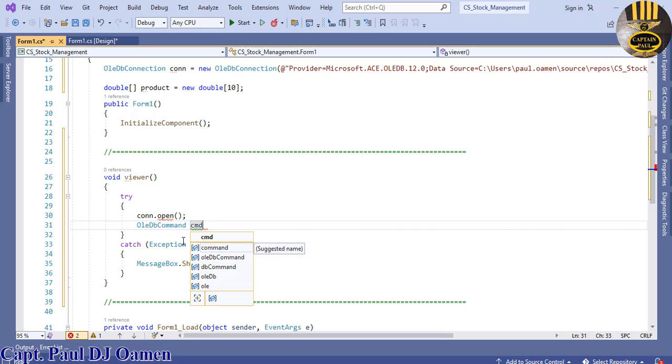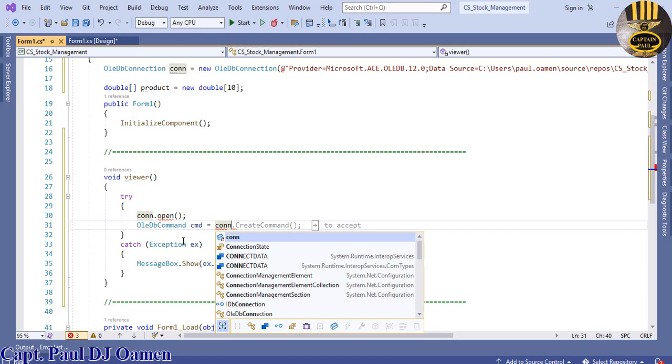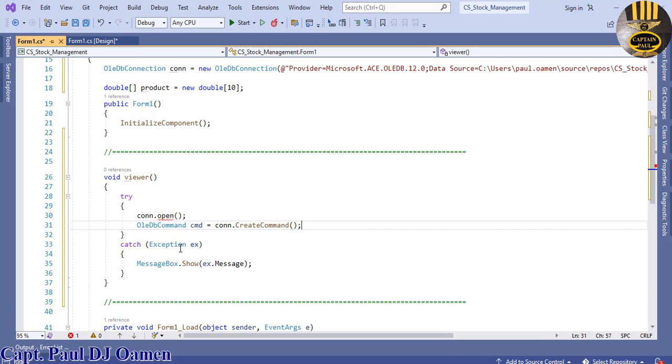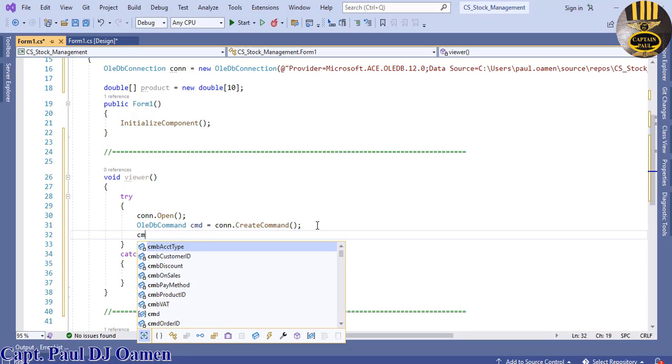Let's say command equals new con.CreateCommand. We have an error there because that should have been uppercase. There we go.